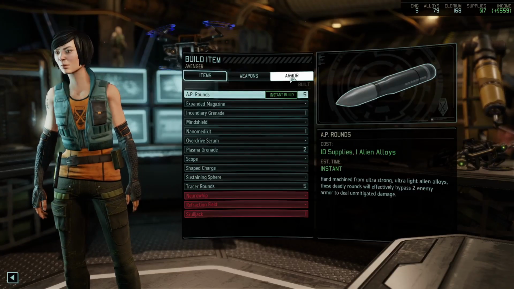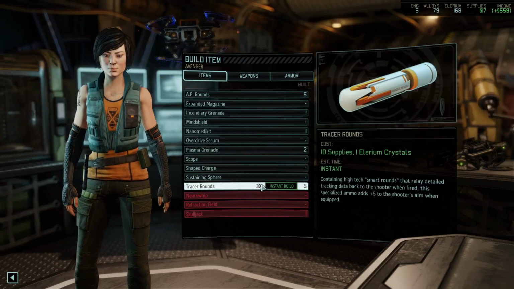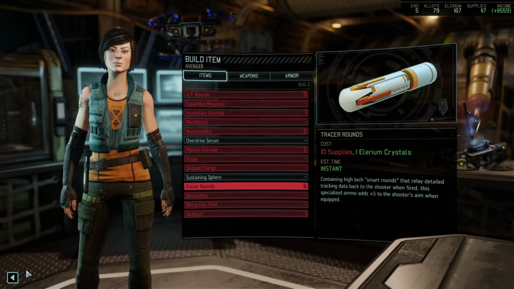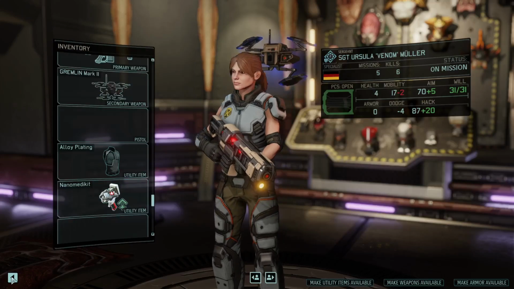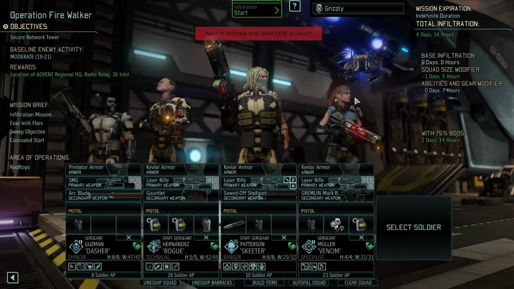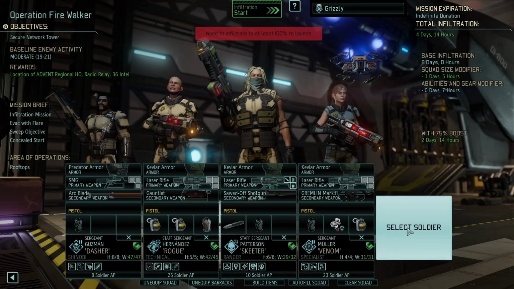Do I have enough supplies for a medic kit, maybe? Incendiary grenade, scope, plasma... Nano medic kit, yes. You can have an improved medic kit. That's gonna improve everybody's survival against 20 goddamn enemies.